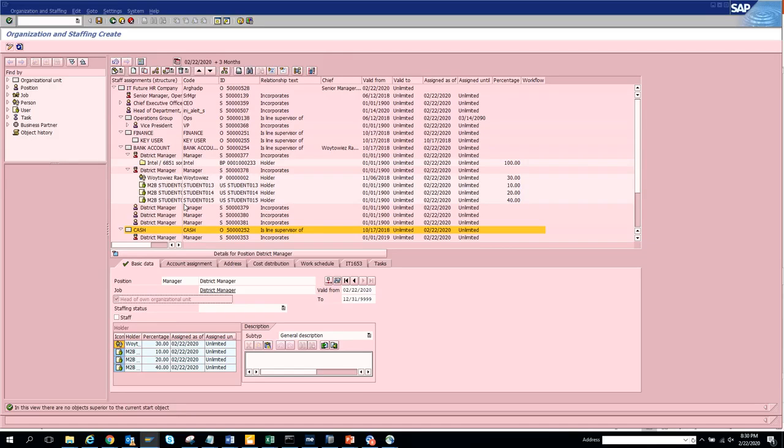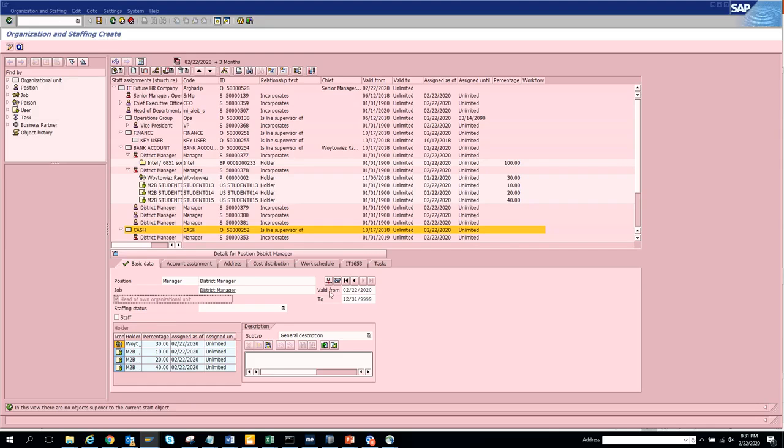We checked how we can add multiple business partners to a particular position and change their percentage. Then we checked how to find the chief of the org unit, who is the manager and all those things. It was very simple stuff, but very important. So this is everything on this transaction code.